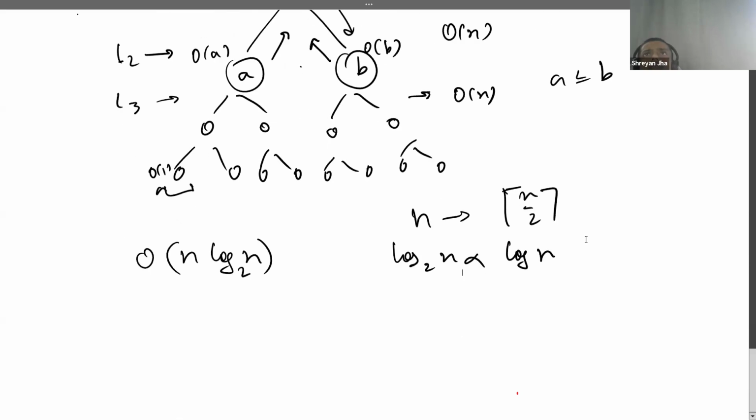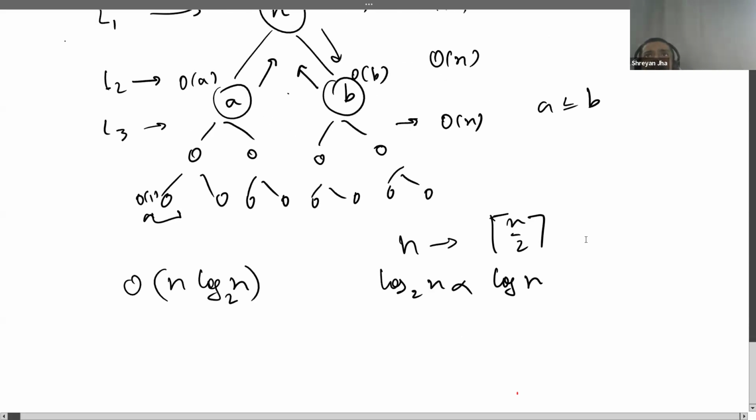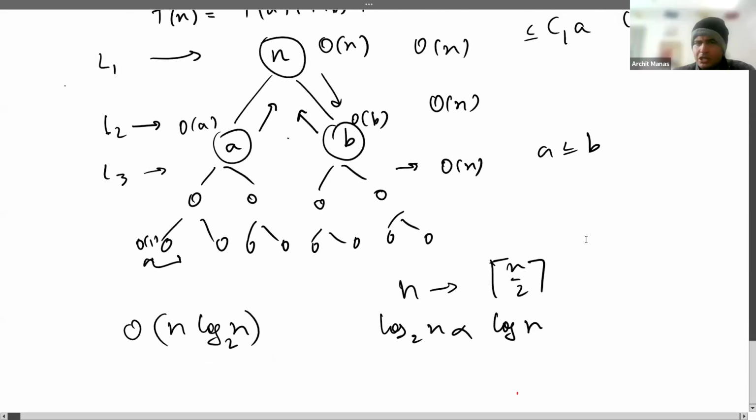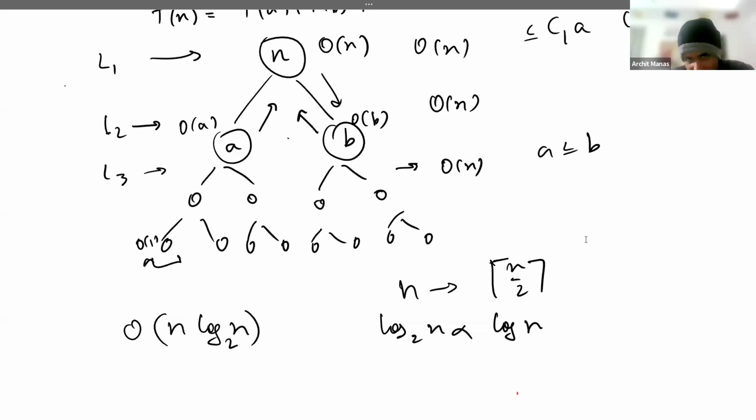And how close are we to log 2 of n factorial? Merge sort is again quite close. If you do a more careful analysis, which I'm not doing here because we're not too bothered with proving something, it is close to log 2 of n factorial, which would be the information theoretic lower bound. This is like log 2 of n factorial plus O of n.